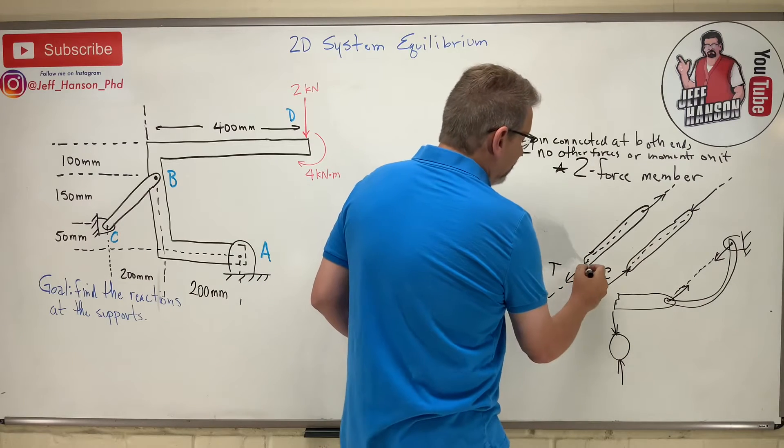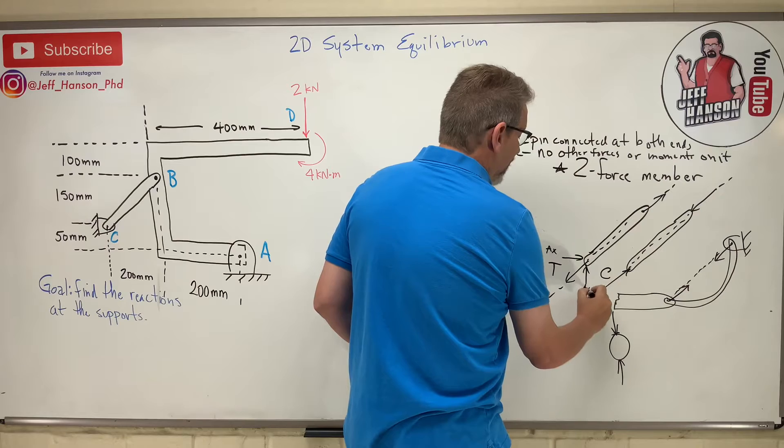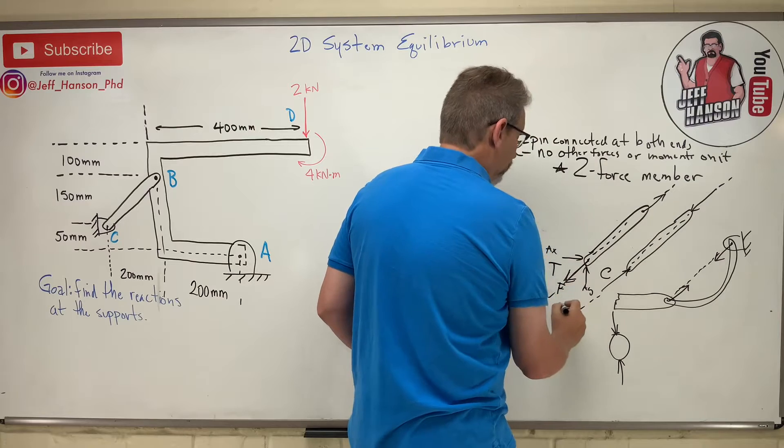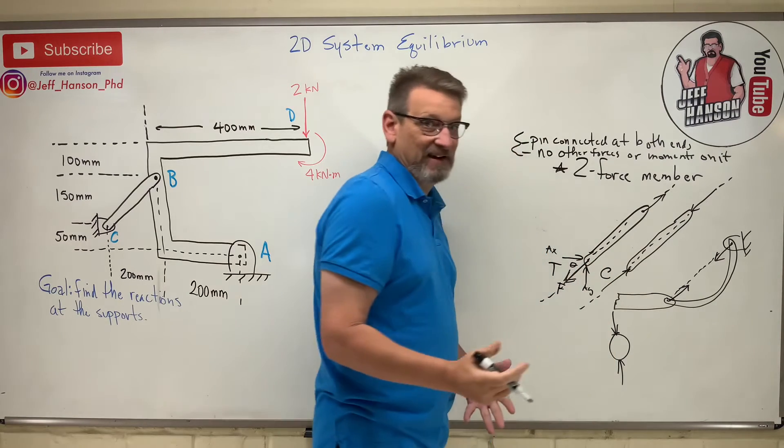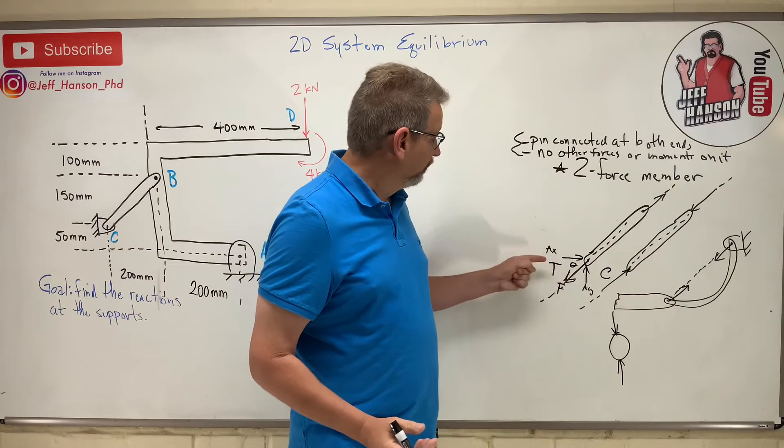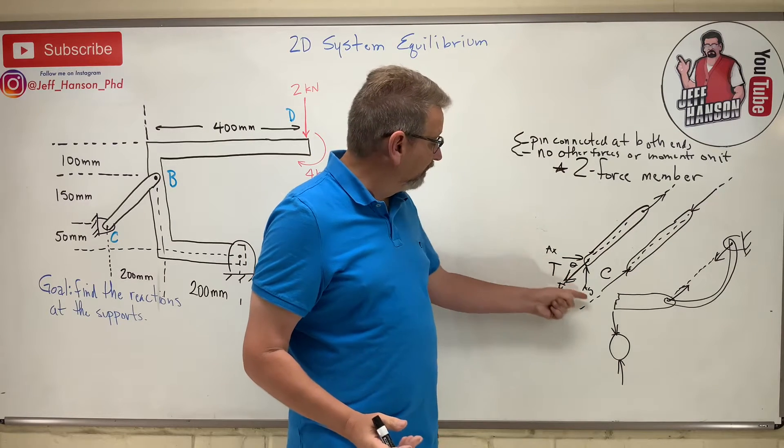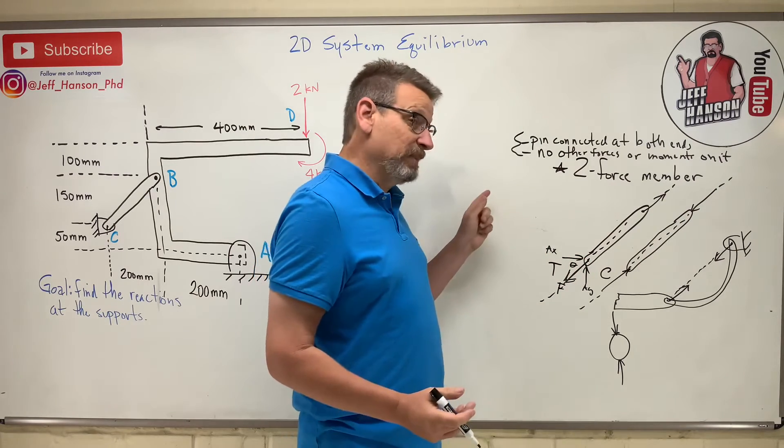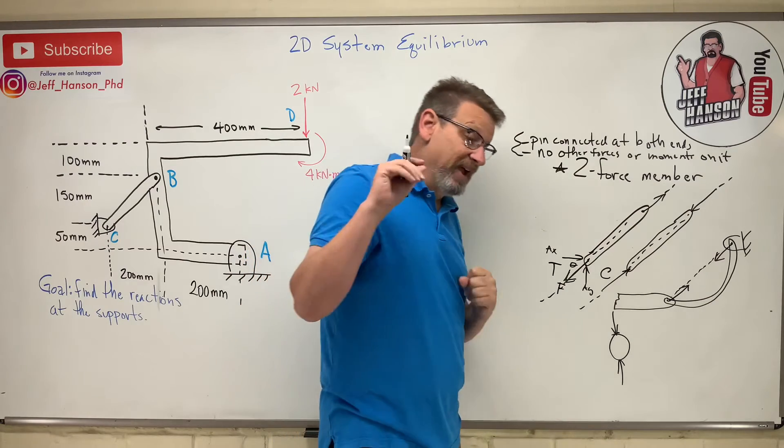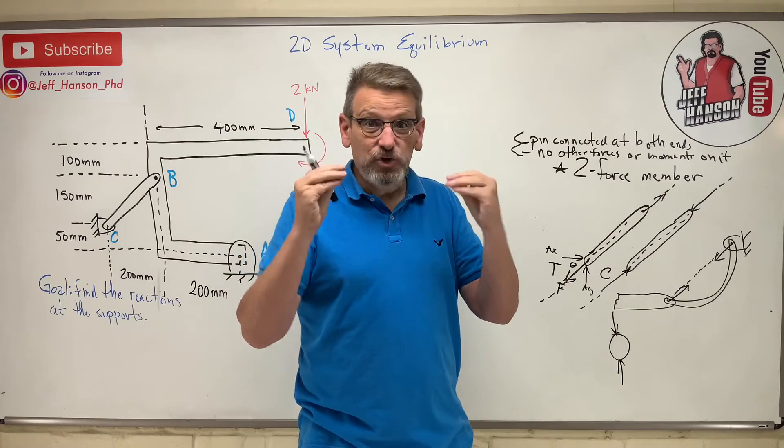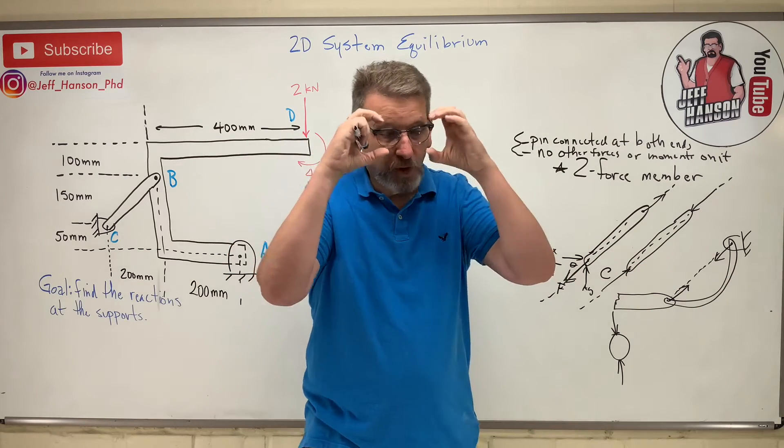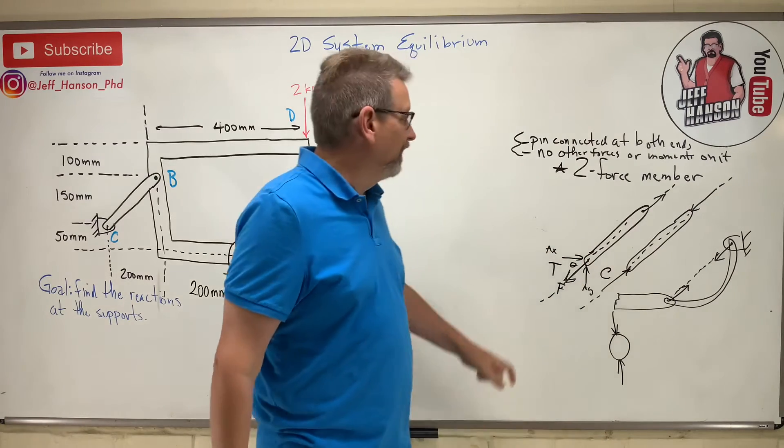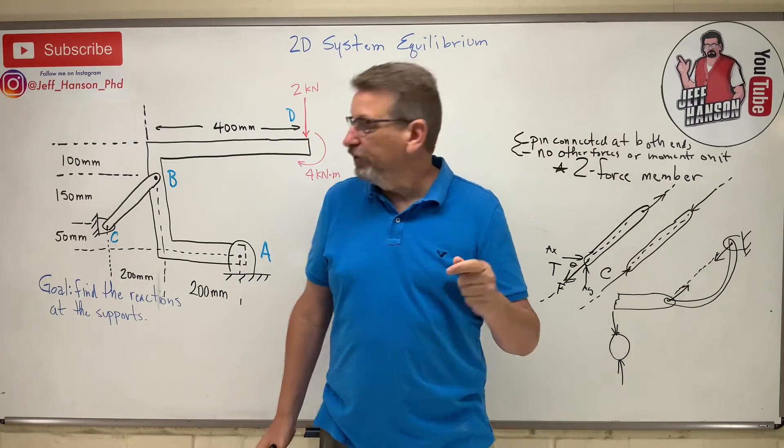Pin connected at both ends, no force in the middle. Those two things are always true, and if you have those two things, then you should say to yourself, man, I got a two-force member, and what does a two-force member do to you? It takes away an unknown. You go from like having an Ax and an Ay to knowing the direction that the member is going to act, because I always know the line of action that it's going to act on. So in this case, instead of having Ax, Ay, and having two unknowns, instead I have this. I just have some force, and I know this angle already. So I can resolve it into two components. This one's T or F cosine theta, that one's F sine theta, but there's still only one unknown, that's F.